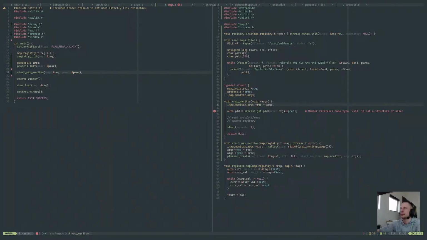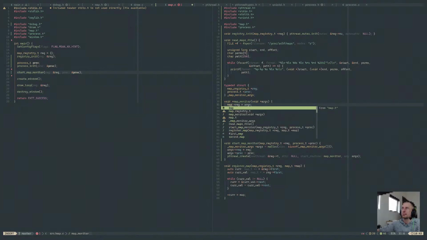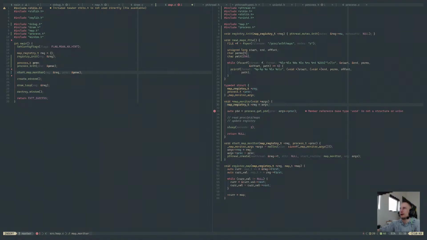We can copy these out. What we can do is we can say, okay, reg is pointed to by map, so registry_t args dereference.